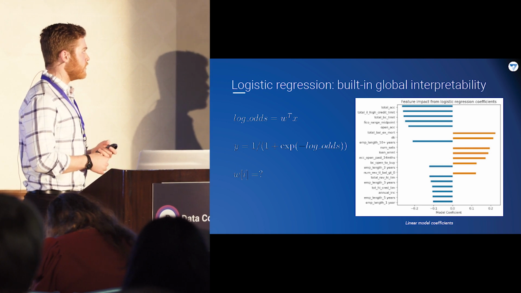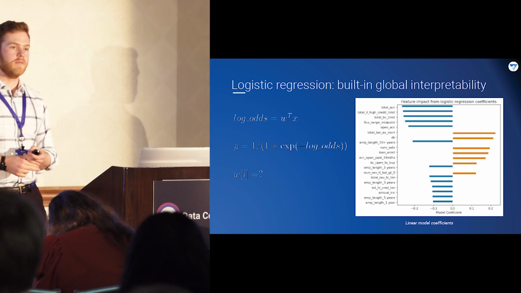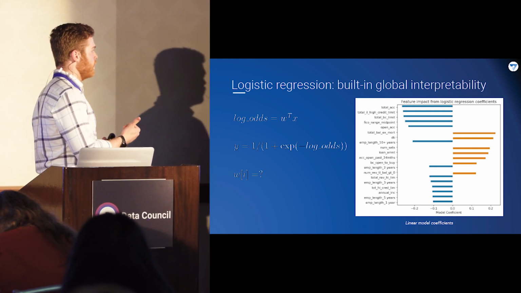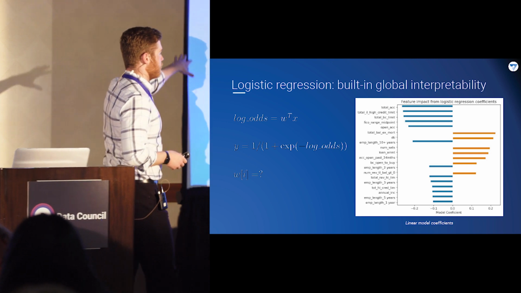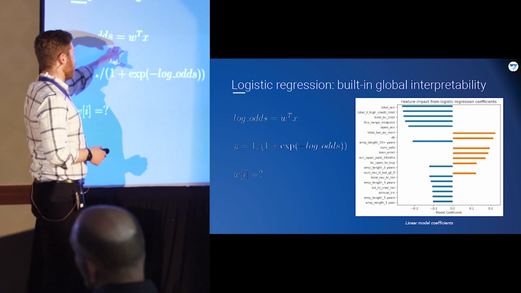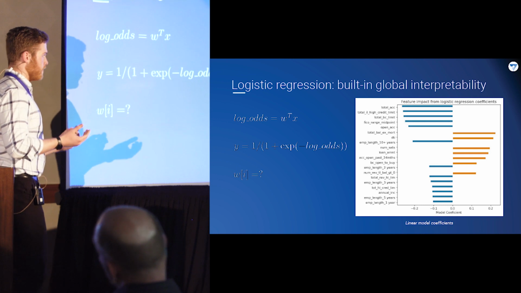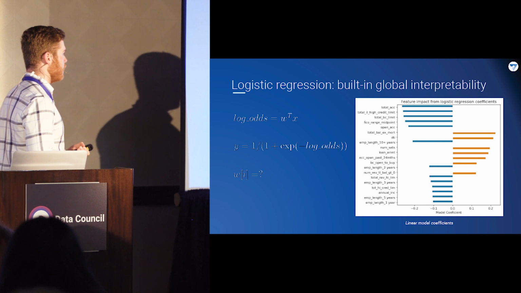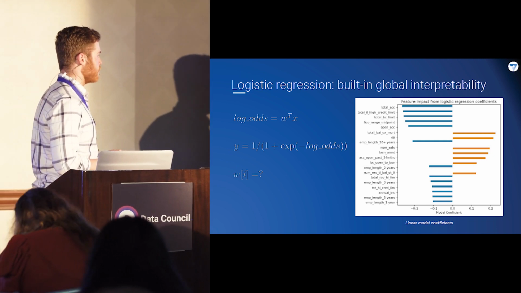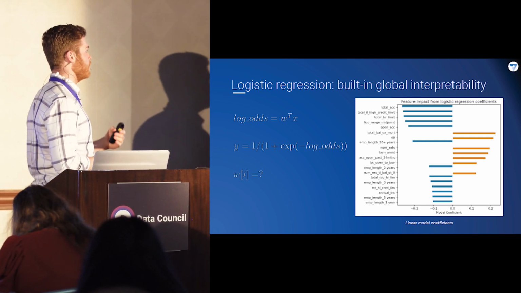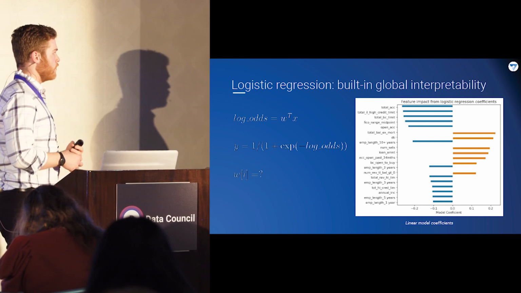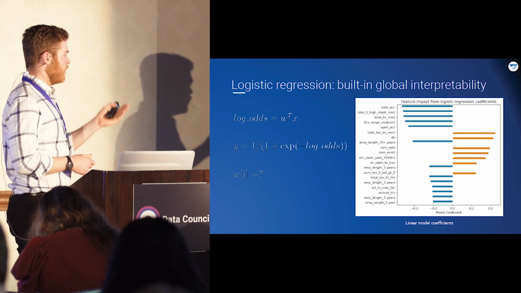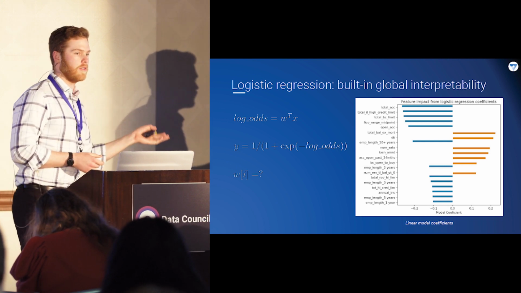Logistic regression has built-in global interpretability thanks to the fact that it's a linear model and by construction assigns importance from its weights to each input. So here I've written out in some linear algebra notation, we have the log odds of the event, which is a default in this case, equal to a weighted sum of inputs x. And then we put it through a transform that turns log odds into probability units. The logit link function, or sigmoid, is responsible for that. And then we can interpret what this model has learned by looking at the weights.